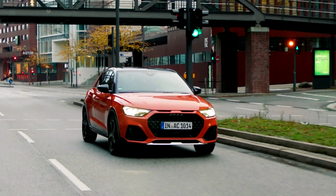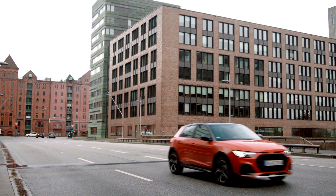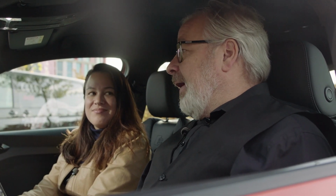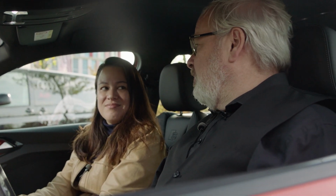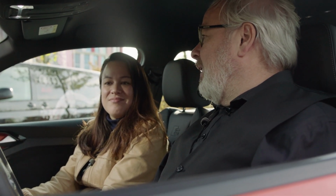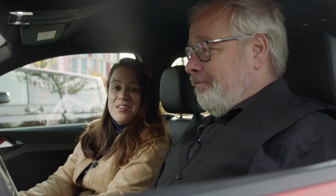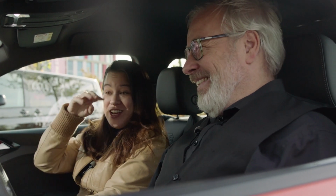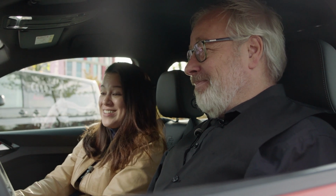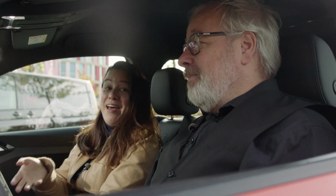What they did is they didn't change a lot to the normal A1. They changed a bit in the design in the front, but they also made the car a little bit higher. They raised the car by I think 4 or 5 centimeters, so made it a bit SUV-ish, just to be a little bit higher in the city. One of the things I like about this is that it was easy for me to adjust the height of the seat to see over the steering wheel quite nicely. I really appreciated the extra height that they gave me in this car, both in the seat and physically.